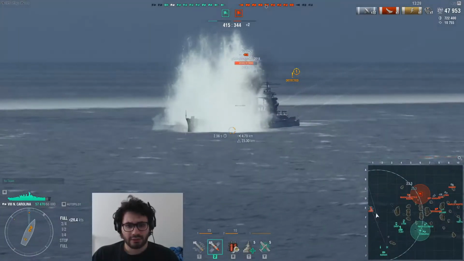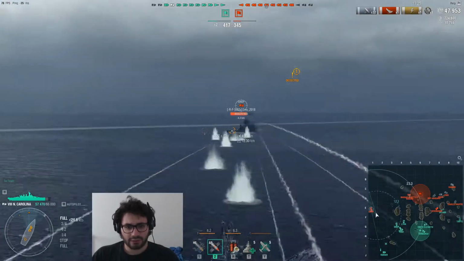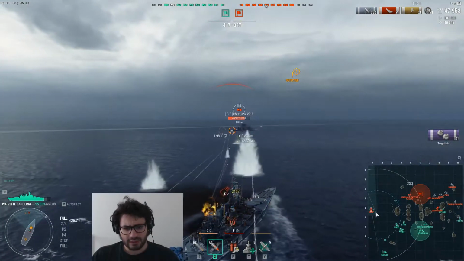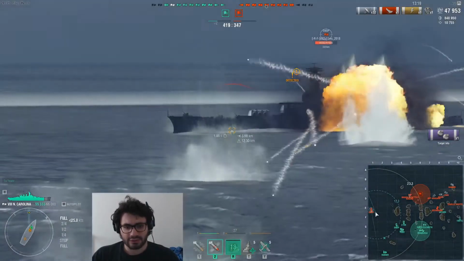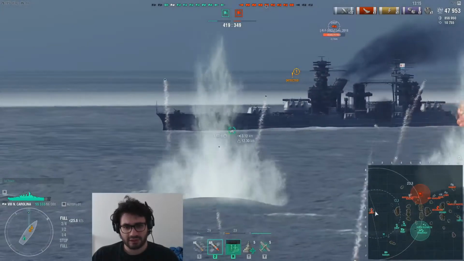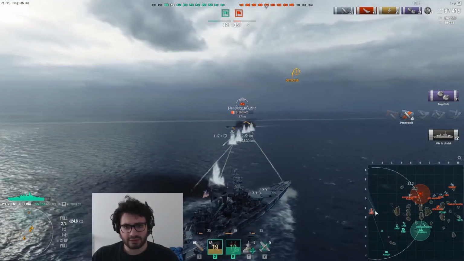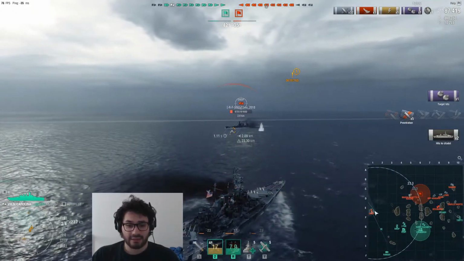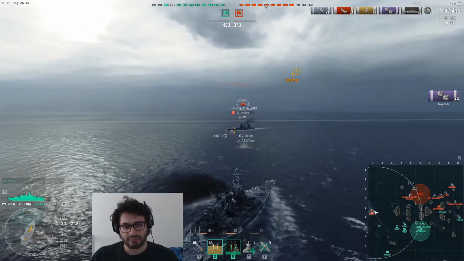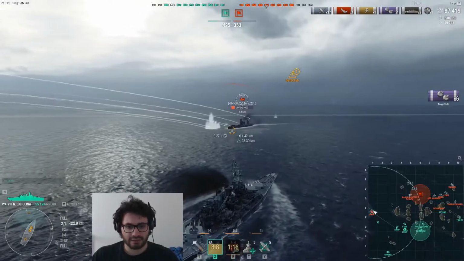Here I shot a nose-in Sinop almost, and I did literally nothing. But we want to get to her side. Here the Sinop gets a lucky volley in the sense that she incapacitated one of my frontal guns, and she's giving us broadside. So as you can see, this is double citadel. If I had my second frontal gun shooting, I would have devastated this guy, but yeah, this is not the case.